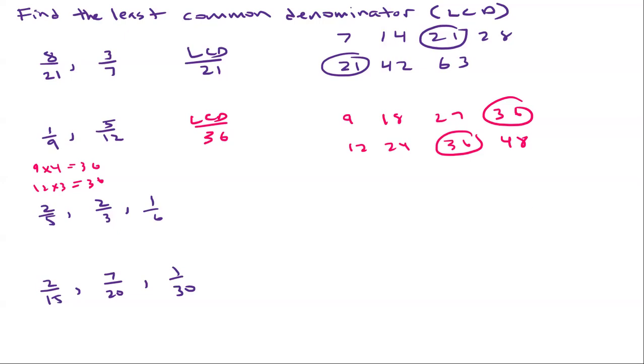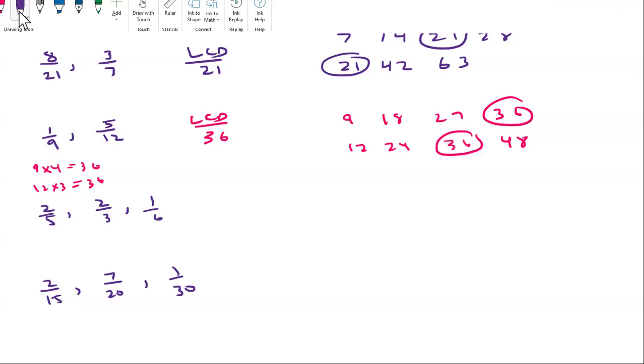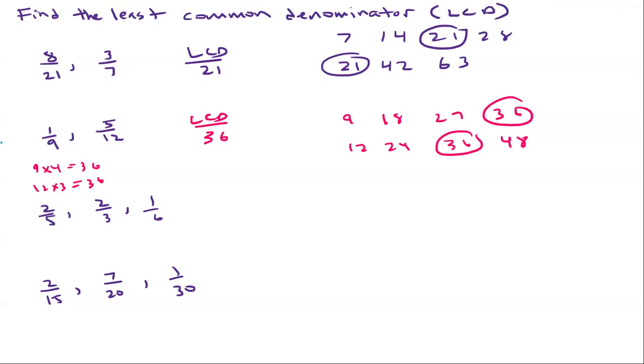The next one, right now we have three denominators, or three numbers, that we need to be aware of. Okay. So again, I can multiply all of them out if I want to, but again, that would not be the least common denominator. All right. Or I can do multiples of each one. Okay. So again, I can do 5, 10, 15, 20, 25, 30. All right. And I can do 3, 6, 9, 12, 15, dot, dot, dot, through 30.